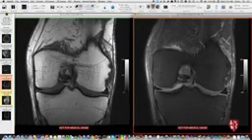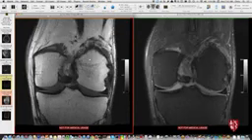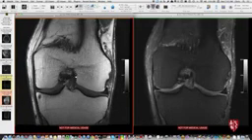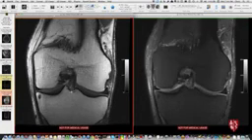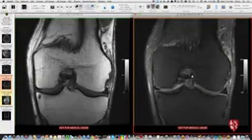ACL is next, and remember it comes off the lateral femoral condyle. As far as identifying the lateral femoral condyle too, one thing that you can notice is that it's got an irregularity along this lateral aspect here, and I'll come back to that in a minute, but that can be a clue to that being lateral. But the ACL is coming off this medial part of the lateral femoral condyle, and if you're posterior here, you should be able to see bundles of the ACL coming linearly down to the tibia, just in front of the intercondylar spines here. Nicely seen on this PD here. You can see the two different bundles of the ACL.